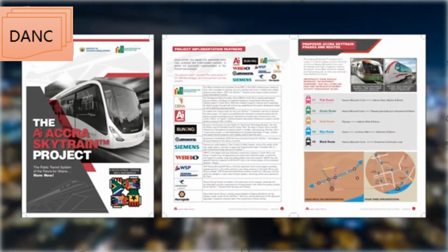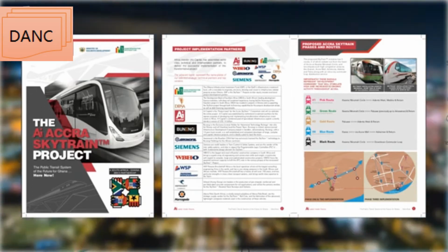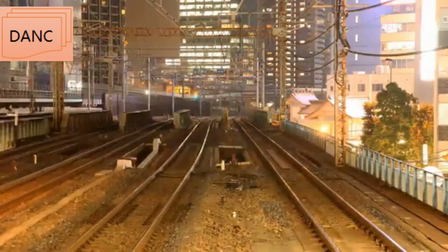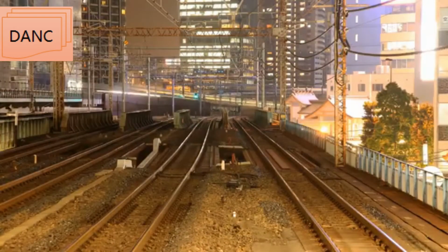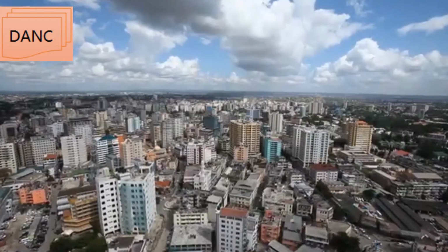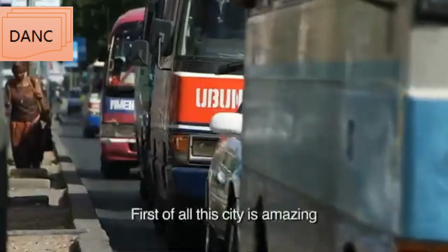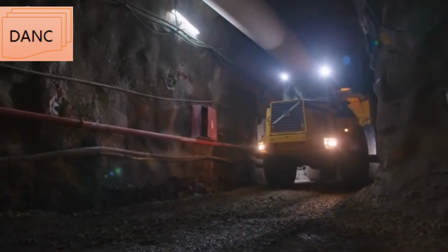you simply cannot cultivate a major city without some sort of overground or underground rail service. It's unrivaled in its ability to move large numbers of people from one side of the city to another, and the Accra SkyTrain will help facilitate Ghana's increasingly urban population, open up new markets for workers and businesses, and help support the country's growing tourism industry. And it will do all of this quickly and cheaply.